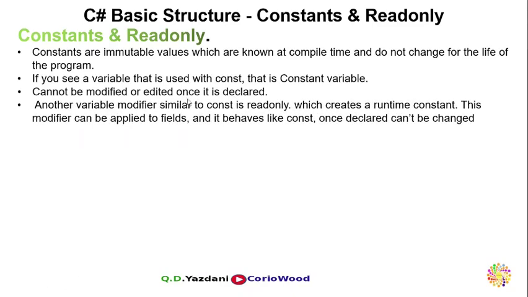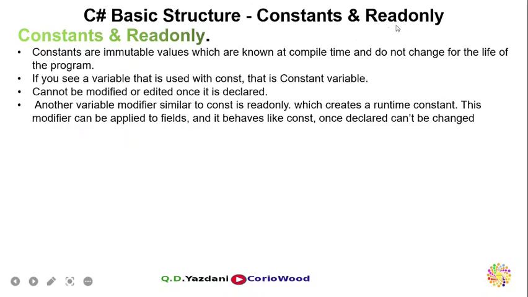Another variable modifier similar to const is readonly, and that's the only reason I put this one, because you need to understand constants and readonly. They are very close to each other. So what's the definition of constants? Constants are immutable values which are known at compile time and do not change for the life of the program. And here it says that another variable modifier similar to const is readonly.